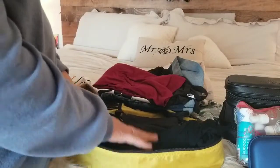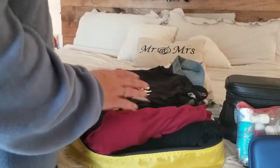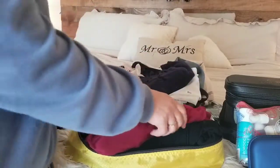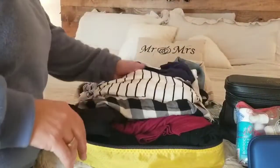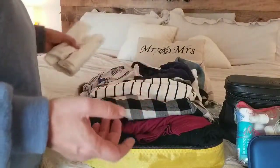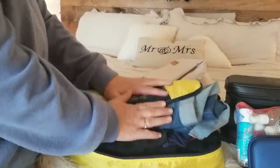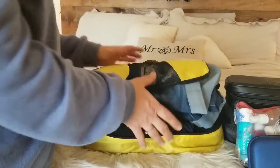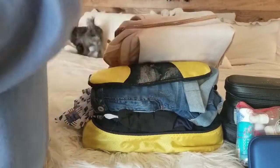So I have nine actual outfits in here that I can mix and match. Really the only thing I'm wearing multiple times is the jean shorts — I'll probably wear those at least two or three times. If they get dirty, we have a wash machine, or most places have a sink. That is everything that went into my packing cube — bathing suits, cover-ups, underwear, everything is in the other one. All of that fit into this one backpack, so I have eight days of stuff for Hawaii in a single backpack.